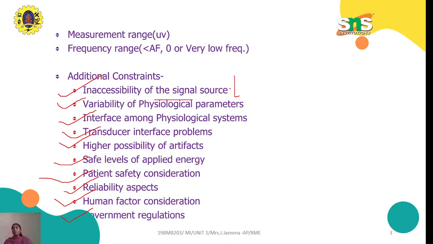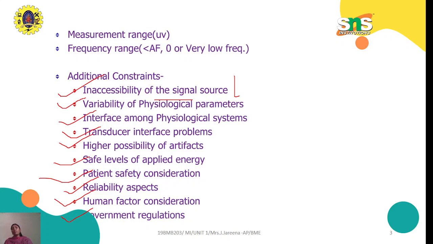Since we have two different options, again the accessibility of the signal source matters a lot. One has some advantages, another has other advantages. So this is going to be a constraint, because the accessibility of the signal source is, first and foremost, very important. Since all our biological signals are taken from our body, the accessibility of the signal source is found to be a major constraint when we are developing a medical device.